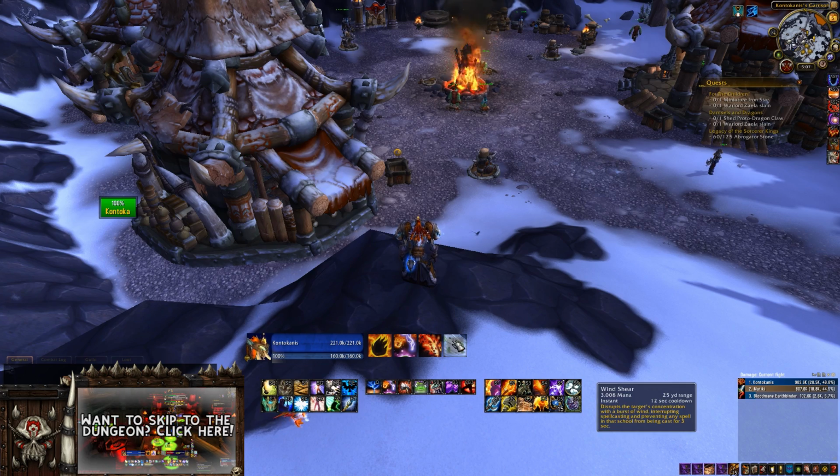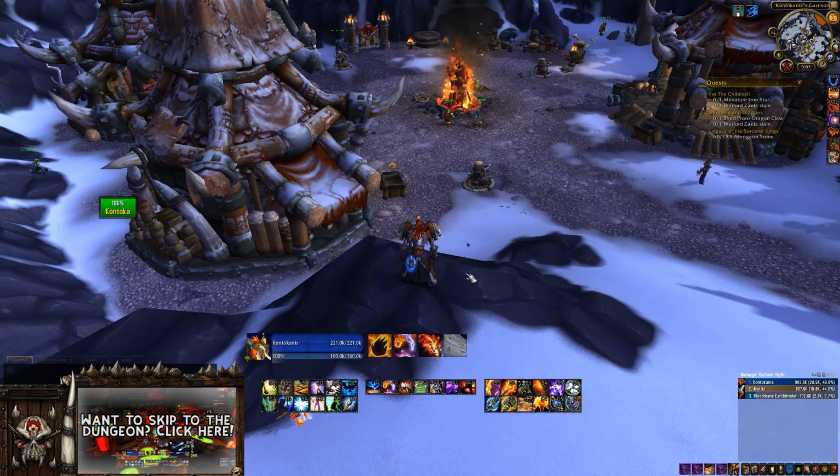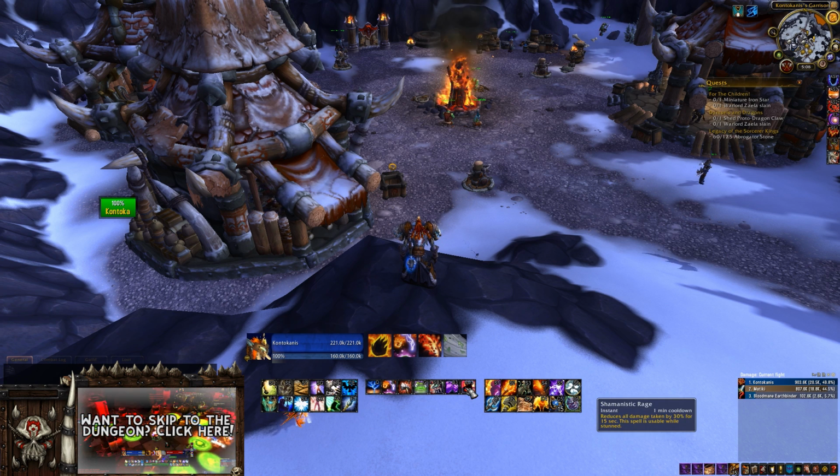So, for instance, we've got Wind Shear, which is our nice low cooldown interrupt. Just nice and reliable. We make sure we use that as much as we can to help control enemies as we go into this heroic. We have Astral Shift and Shamanistic Rage. Now, both of these are a flat damage reduction. You can combine them together to be pretty survivable.